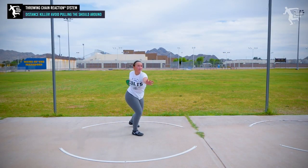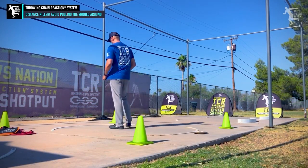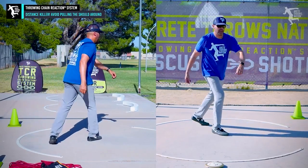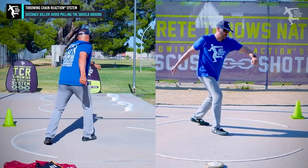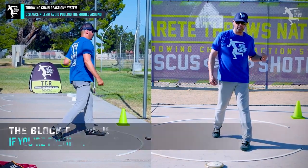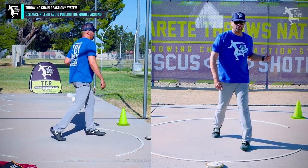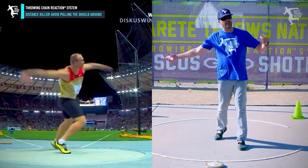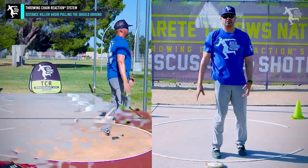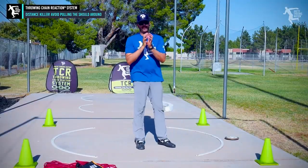This is a super simple tip: look at your video. If you see your shoulder cutting in — when you're in the back of the circle and you see yourself doing a half-turn or 180 and your shoulder is cutting and you're pulling around — and your block elbow is over here when you look at the camera, you're in trouble. With the great throwers and shot putters, you see that block elbow here. You do not see this type of motion from the best throwers throwing the biggest distances.